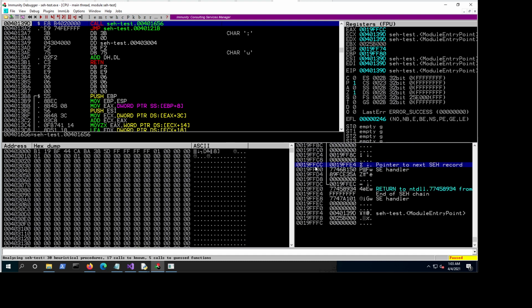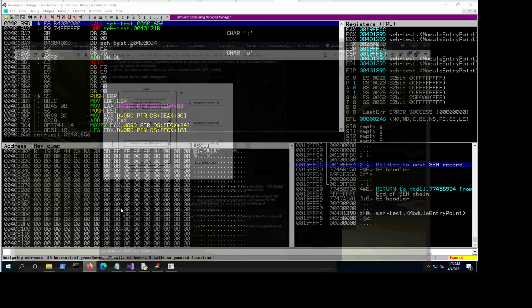The first one was at address FFCC, and this is pointing to the first 4 bytes. And if you remember from Peter Kleiman's blog, the first 4 bytes is a pointer to the next record, and then the next 4 bytes is the pointer to the handler.